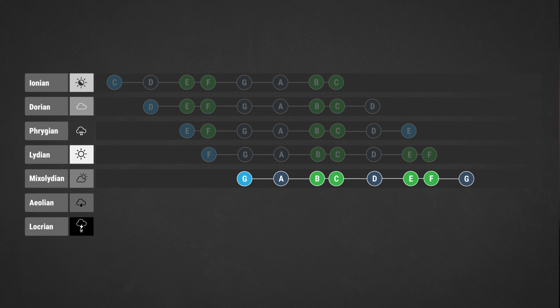The name of the fifth mode is Mixolydian mode. In this case, the G Mixolydian mode, which is a major scale that is characterized by the minor 7th degree that sets it apart from the other major modes. The scale is a darker sounding major scale and is used in many styles, but in particular for jazz, blues and old school rock.